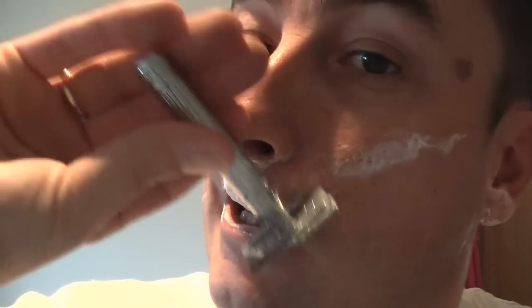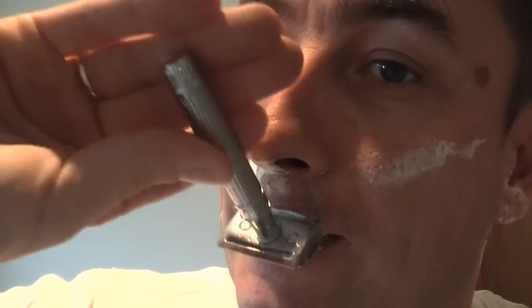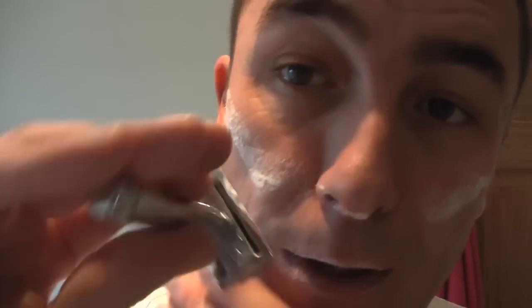Right then, just onto the moustache area. Left the cream on slightly longer this time, so I can just start off on the twist, on the turn, and then bring the blade up. If you suffer, as you know, from sensitive skin, especially on the moustache area, it's a great help just coming in that way, coming in like that and gradually turning the blade. Because if you come straight in like that, God, you can pull and tug, and if it slips, you'll cut yourself.